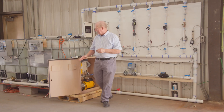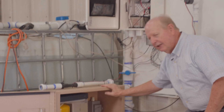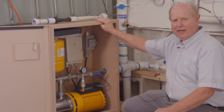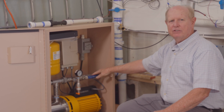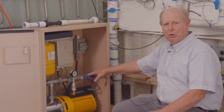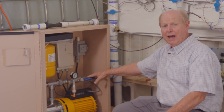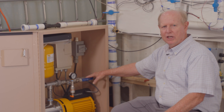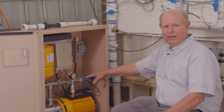We have a pump station with a variable frequency drive pump that allows us to have various flow rates going through the sensors at a consistent pressure. That is typically how these flow sensors have to work in the urban landscape, where you have pretty much a constant pressure but get various flow rates.